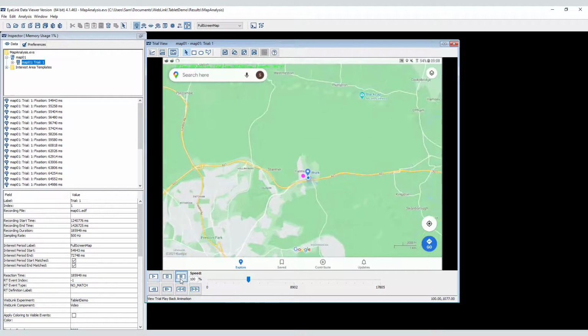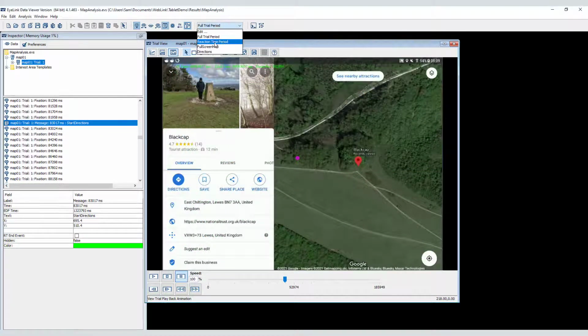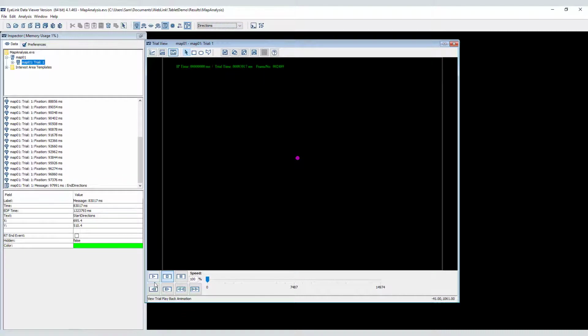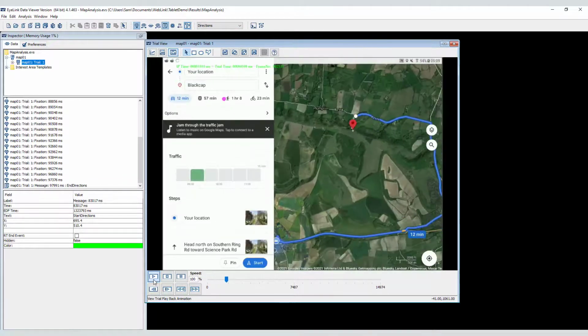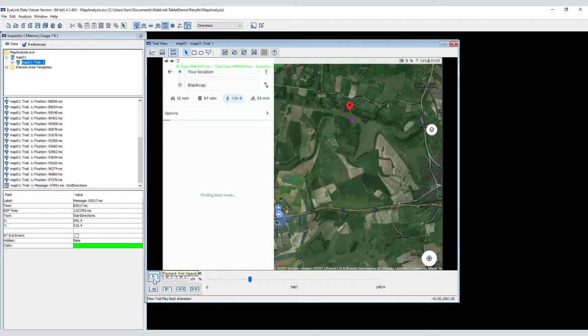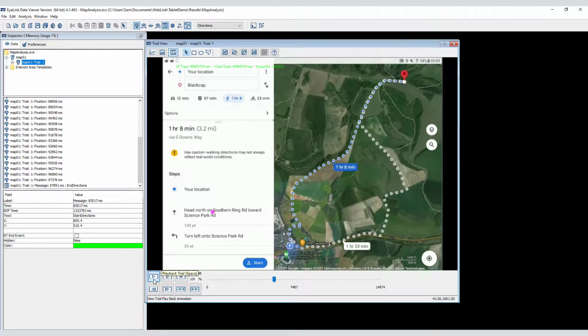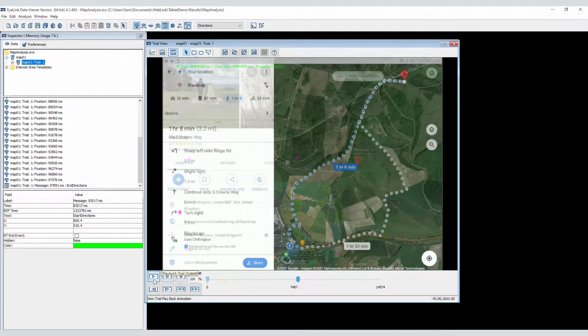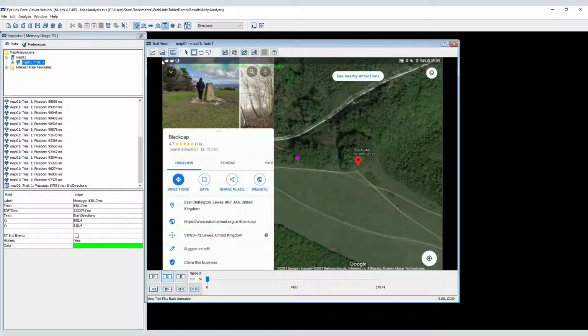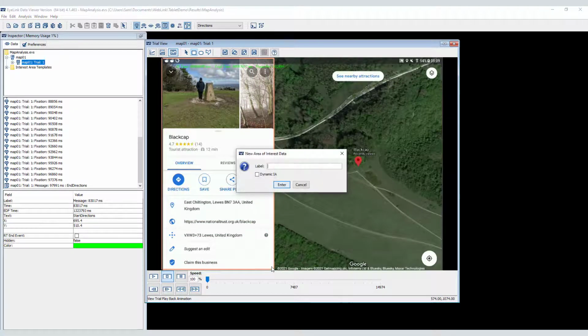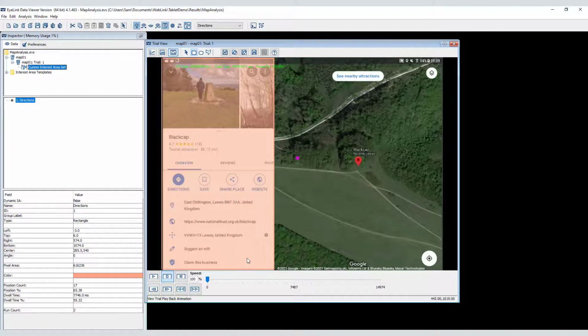Further interest periods can be created to segment the rest of the recording based on what the participant was doing or the layout of the content of the tablet screen. For example, here I created an interest period for when the participant used the app to get directions, because during this part of the recording there are two distinct sections on screen. Once you have created some interest periods, you can create static or dynamic interest areas, and of course generate the usual wide range of output reports that will form the basis of any further analysis.